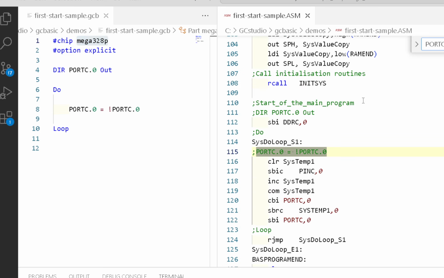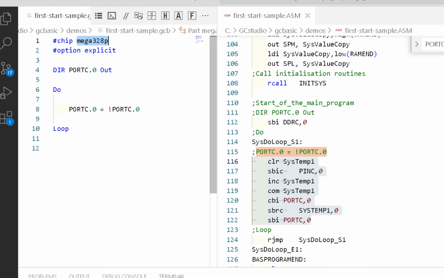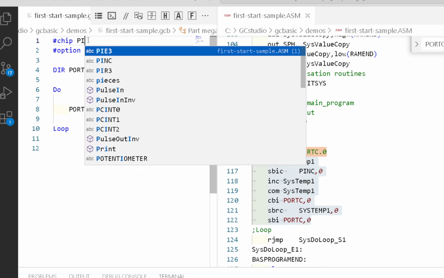The code looks longer, and here it is the same command in longhand because it doesn't have the same capabilities. The ATmega328 is not the same as a 4809. It has different capabilities. So you can see it's a lot more instructions.